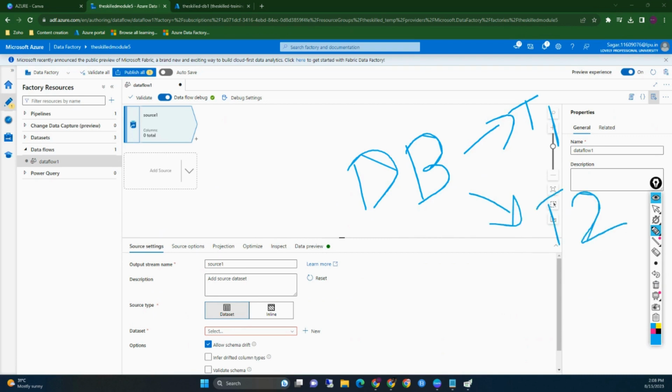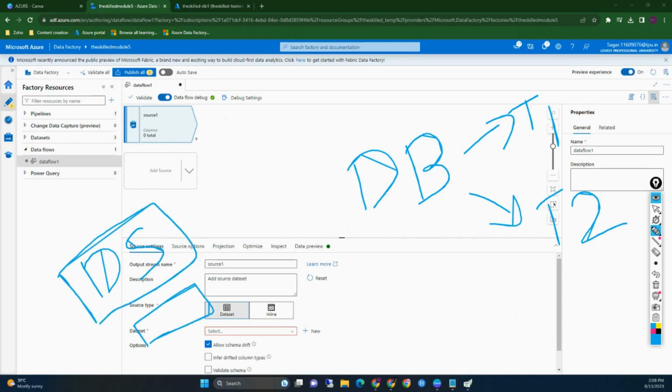Now in ADF, I have a linked service over which my data set is created. This is my data set in ADF, which takes a parameter for the table name. This data set points to our SQL database, and in the data set, I can pass the parameter like T1 or T2 based on the requirement.